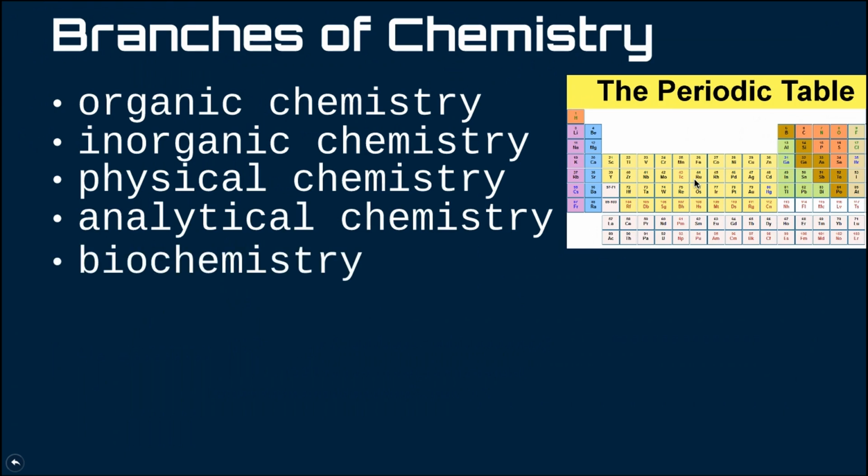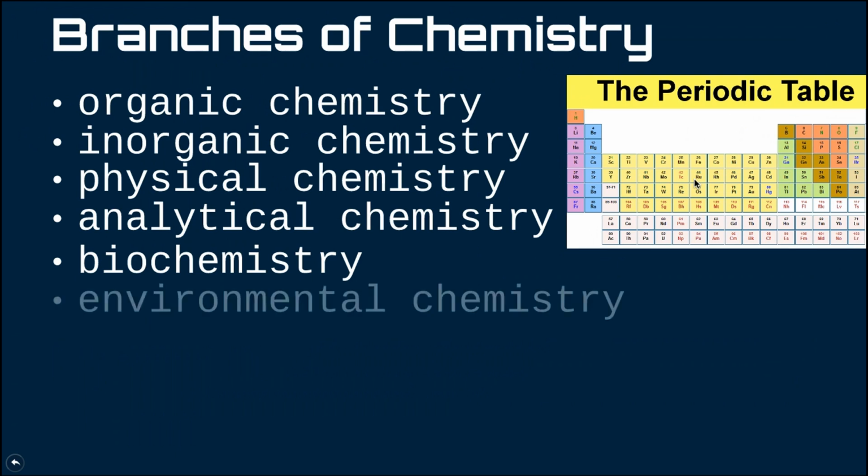Now we get into biochemistry, which we don't care so much about the elements, but we're looking into bigger molecules. These are the biological molecules, so things like proteins and lipids, fats, and carbohydrates. Those things that you think of as the food that you eat. These are all part of biochemistry. Right, we can also talk about the environment and all the chemicals that are present. You can hear about this a lot in the news. Maybe there was a chemical spill that went into a river and it poisoned a lot of the animal life around there. Well, we're talking about all these different chemicals having an effect on the environment.